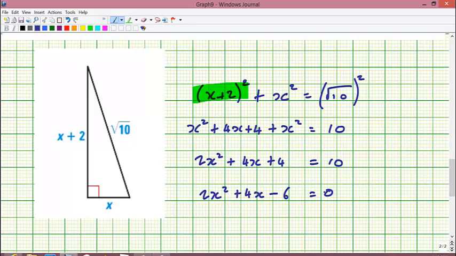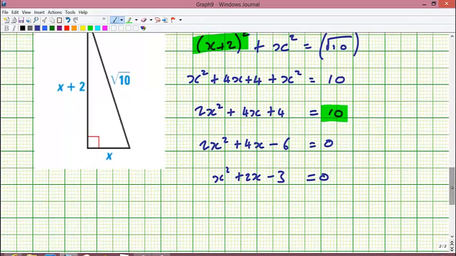What we've done here is we have taken the value on the right-hand side and moved it across. We've subtracted 10 from both sides. We now have a quadratic equation written in the correct form. This can actually be simplified. Every element can be divided by 2, so let's do that. So x squared plus 2x minus 3 equals 0. We've just divided by 2. And this looks like a factorable quadratic equation. So let's try that.